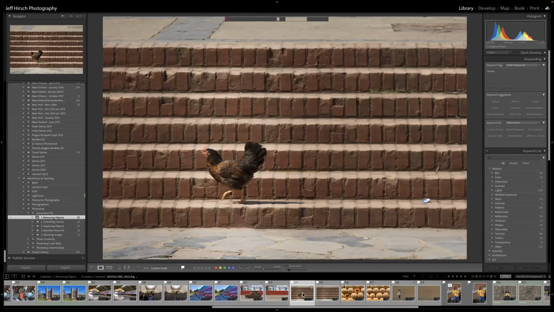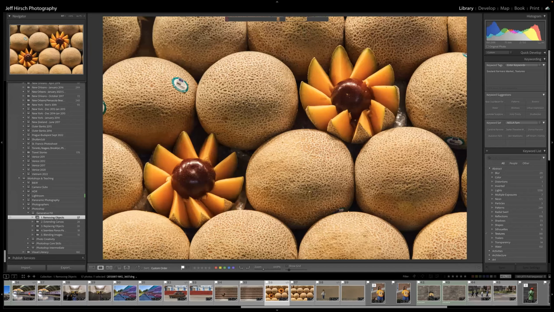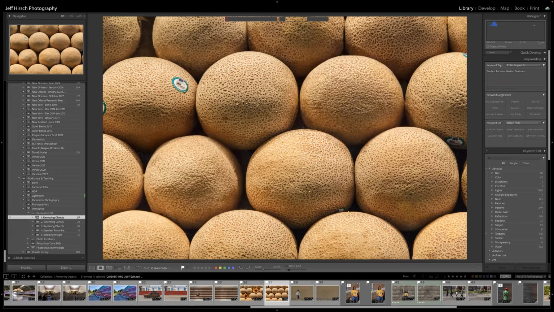Same with the now you see it, now you don't chicken. Select the chicken with a lasso, make sure you get the shadow, and it's gone. This one, I tried to remove those two cantaloupes that are cut open and replace them with the full ones dozens of times using content aware fill, using all the other fill techniques. None of them worked until generative fill came along and it had no trouble with them. Notice the shadows that it's filling in here. Where these things are down in the recessed areas, it's picking up and putting the appropriate light and shadow there. Crazy.